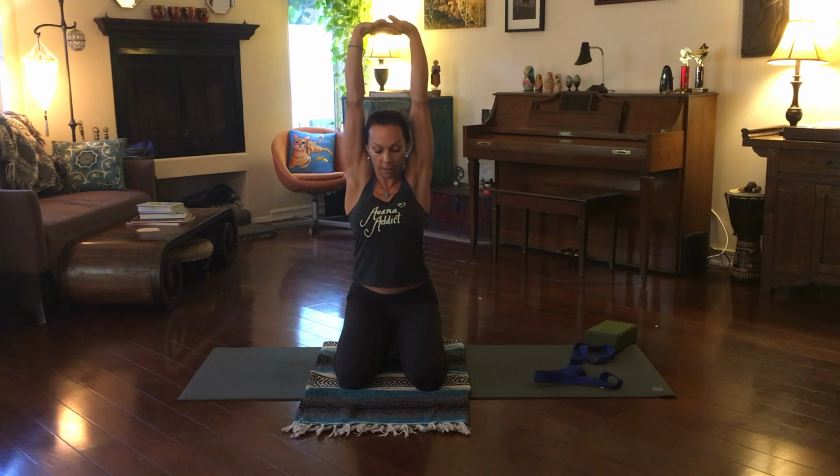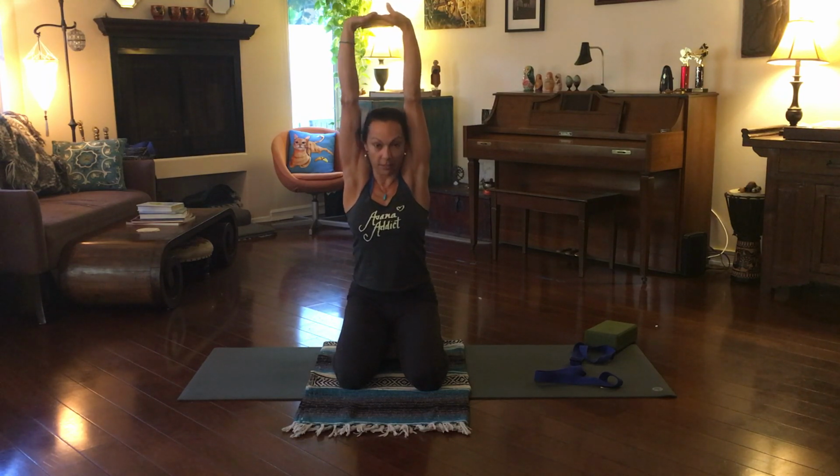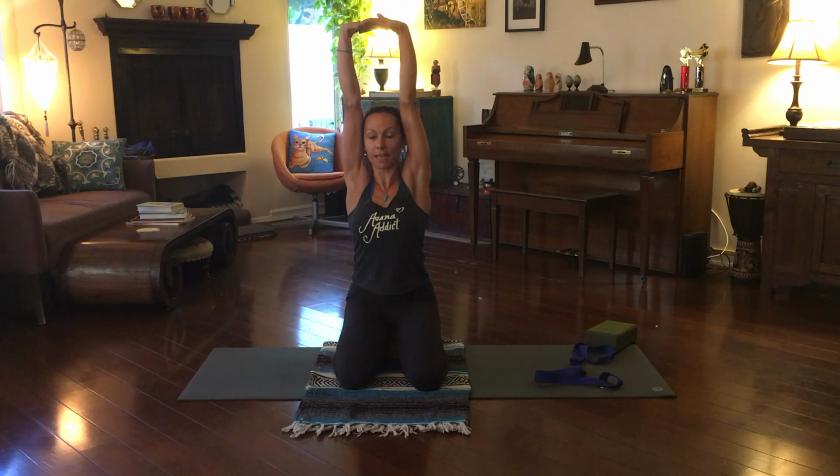Notice I'm trying not to just poke my front ribs forward. I'm doing my best to lengthen not only the front ribs, which will lengthen on their own, but really focus on the side and the bottom back ribs. And I'm reaching them up into my fingertips. One more deep breath. Exhale completely.